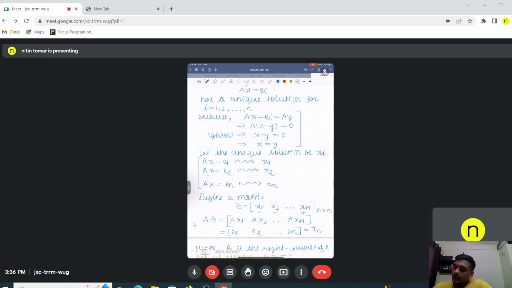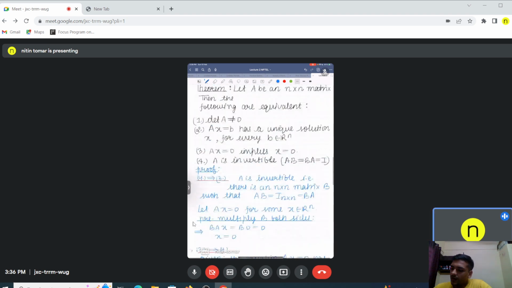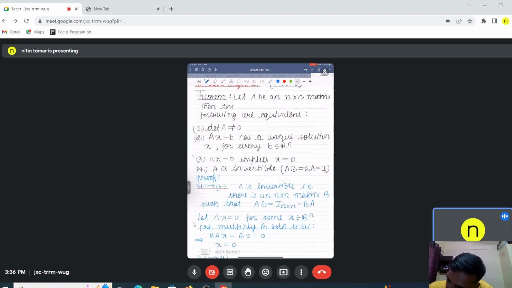Nice. So what do we have? We have that these two statements are the same: 3 implies 4 and 4 implies 3. So 3 and 4 are an if and only if statement. Can you prove this for 2? Does 2 imply 3?